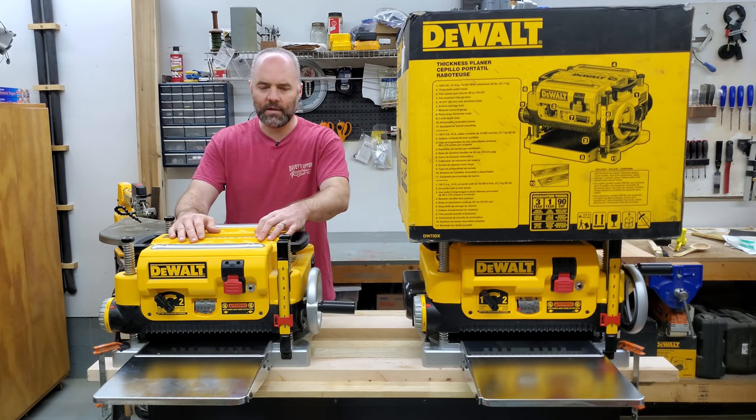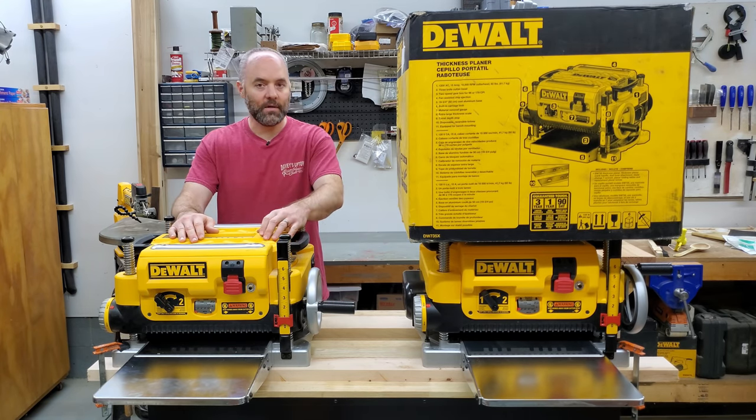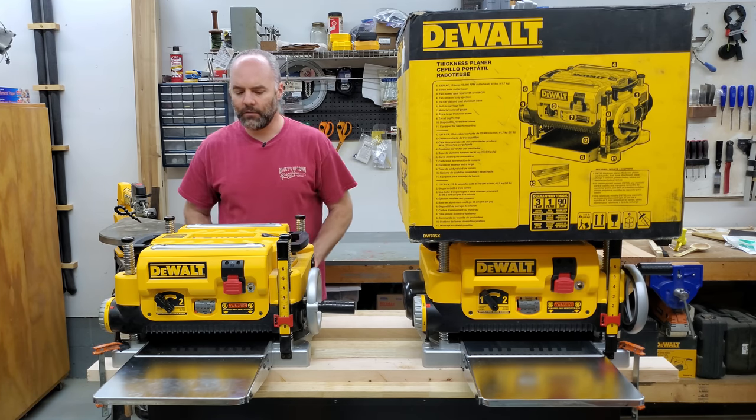Now we already know from the testing earlier that the SHELIX cutter head is going to draw quite a bit more power. So the first thing I thought of was, well, that's going to put additional strain on the motor.